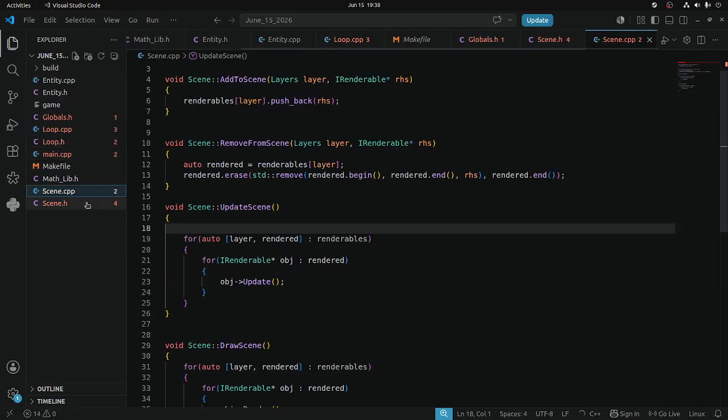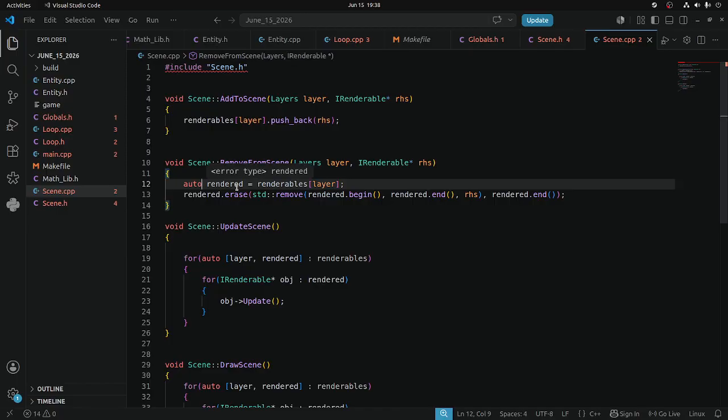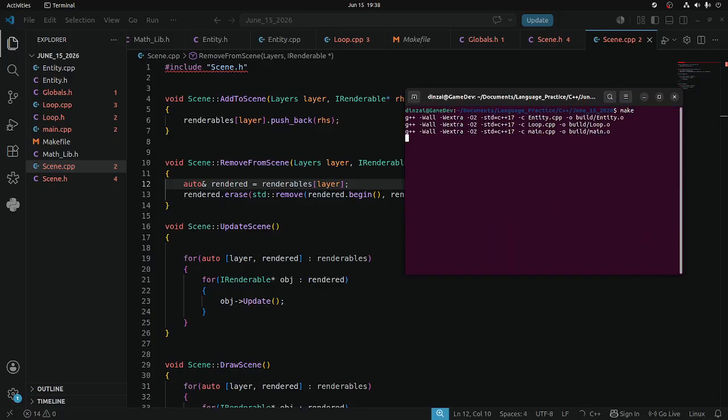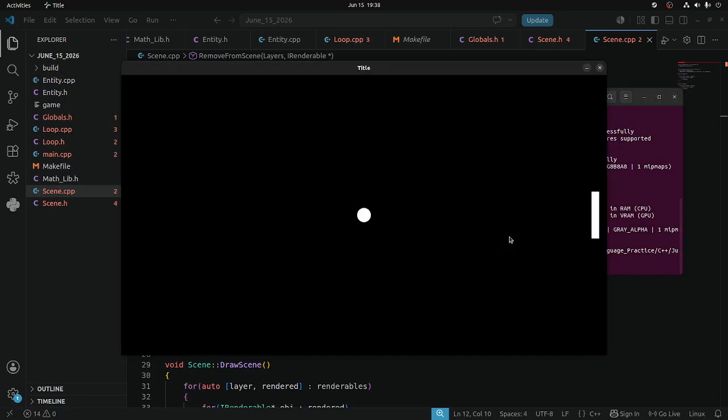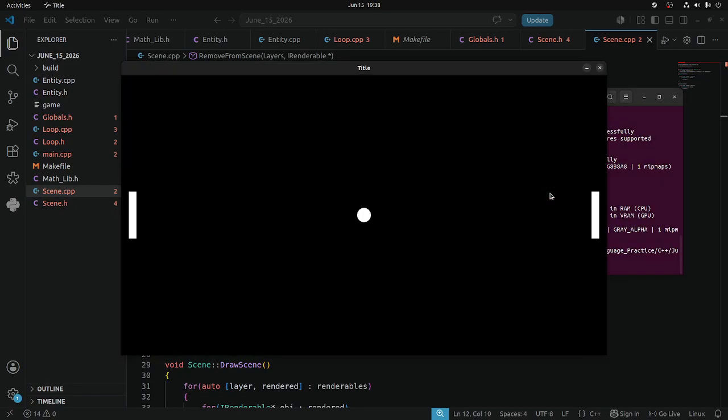Remove from scene has not actually erased. So just checking here. I wonder if I need a reference there. Ah, he is gone. Just to showcase that again.